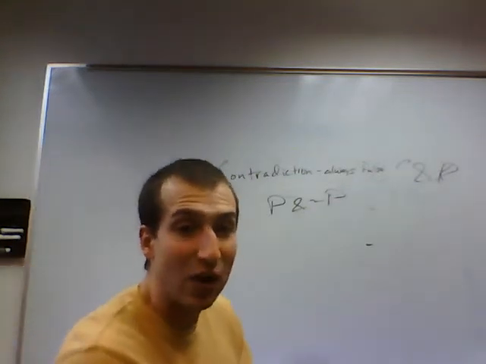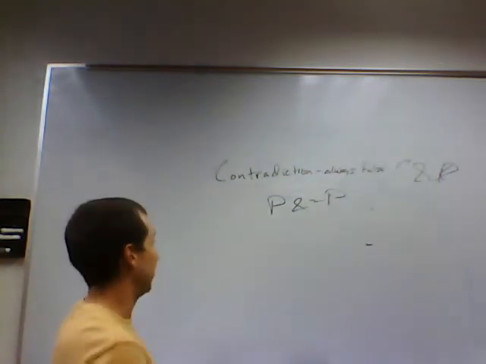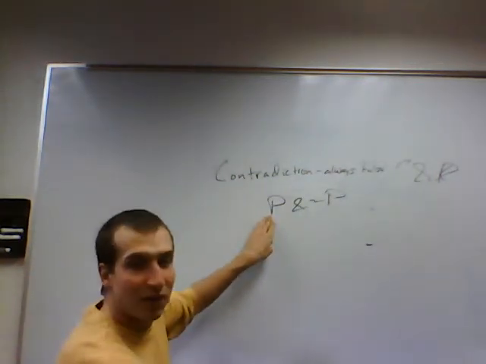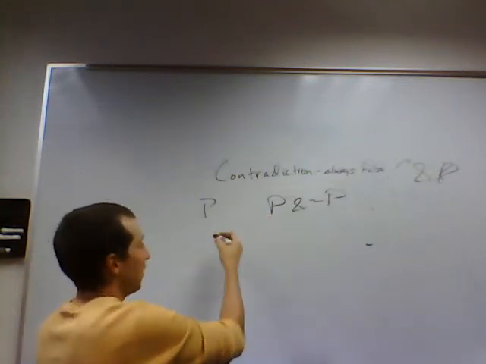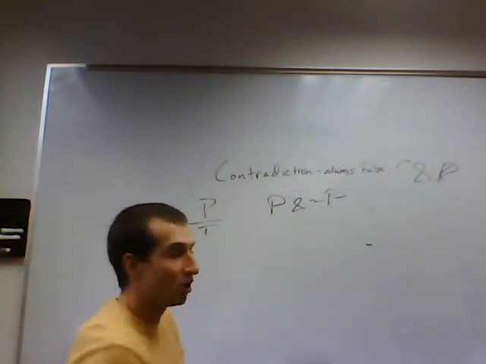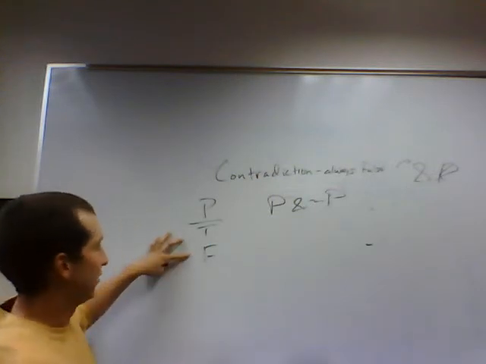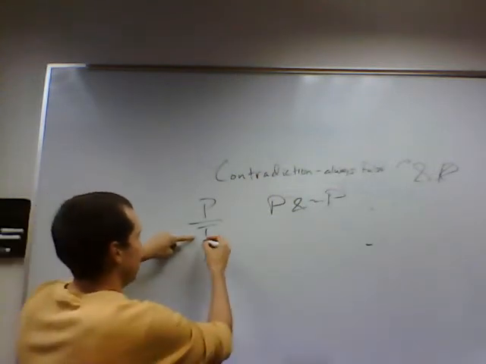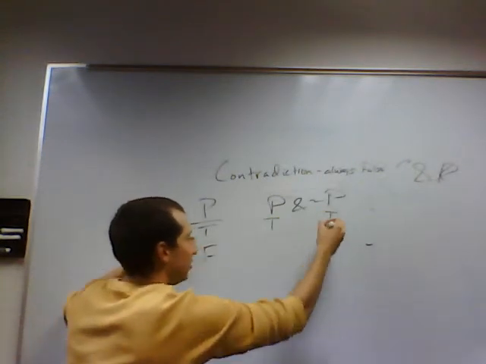So we can see why this doesn't work if you apply the truth table method. So I'll try to demonstrate. The only variable here is P, right? And so we can apply two different values to P. We can either assume P is true or P is false. So let's start with this case. P is true. So P is true, this is true, and this is true.